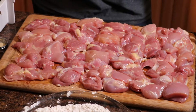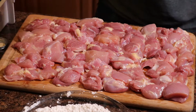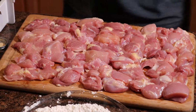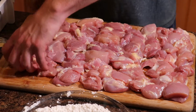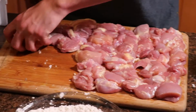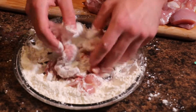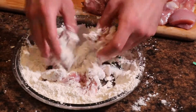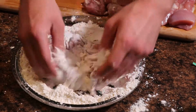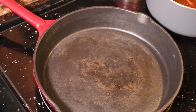We're going to lightly season our chicken thighs just a little bit before we coat them. And we can do it a few at a time into the dredge, using both hands. Just try to get in all the nooks and crannies in there. Then we're going to take this over to the stove and start frying.